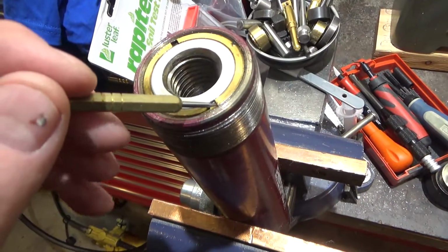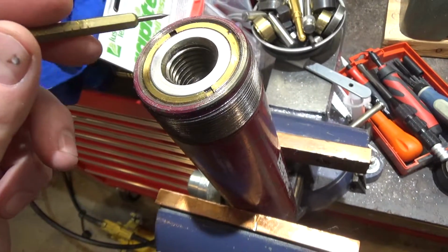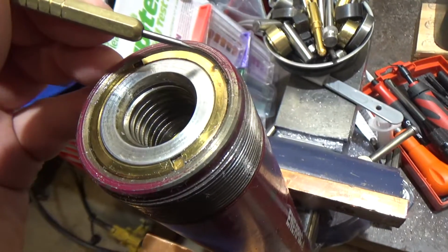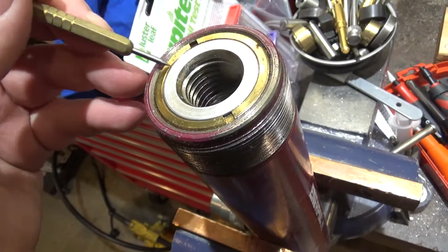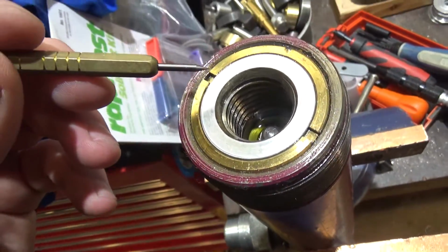First step in disassembly is getting off this locking nut that holds the whole assembly in, and I assume that the gasket I need to get to is right under here. I do have a blow-up of this, I just haven't looked for it yet, so I need to find that.